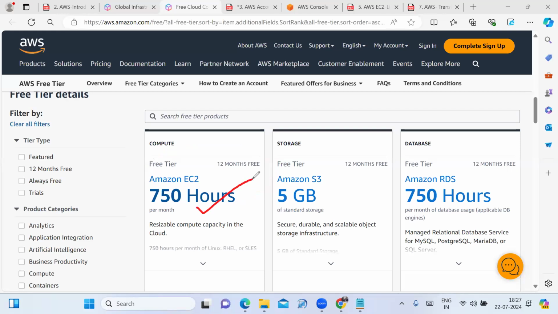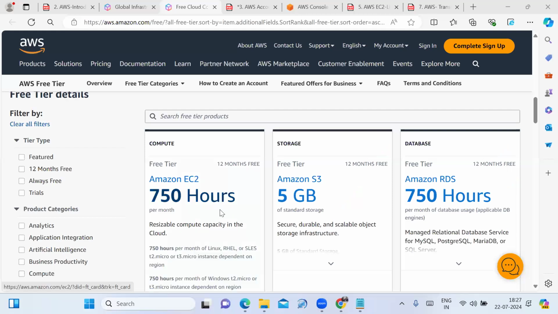Similarly, the storage, S3, is provided for 12 months. How much storage? 5 GB. RDS, Relational Database Service, is provided for 12 months, 750 hours per month.